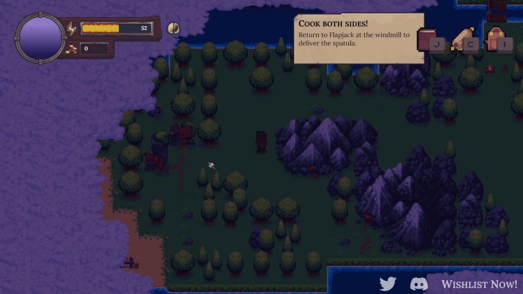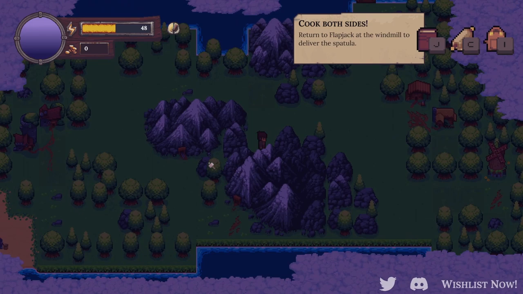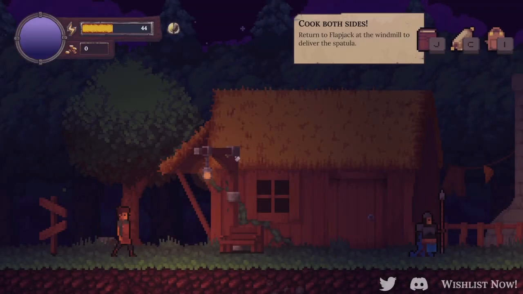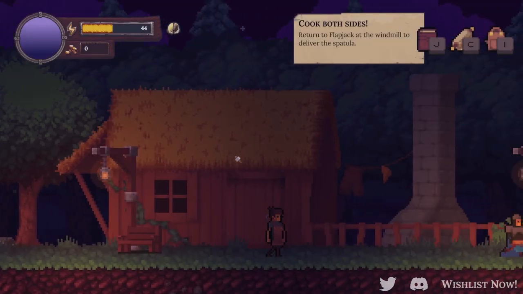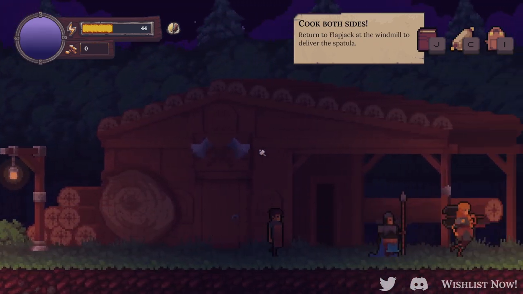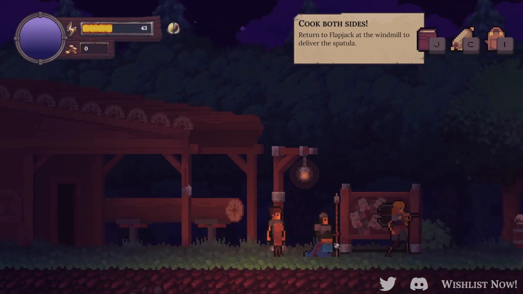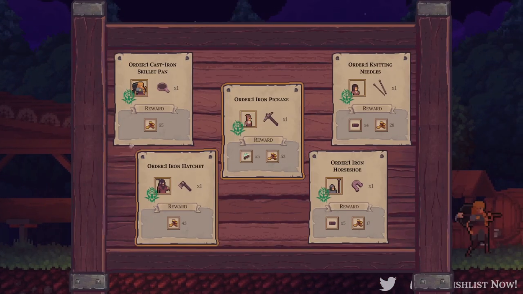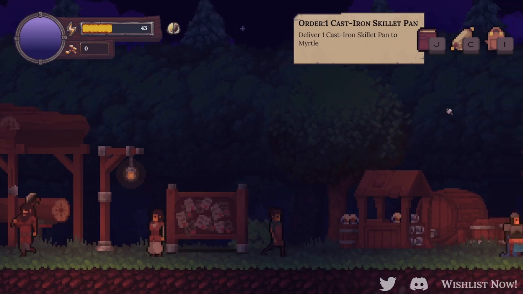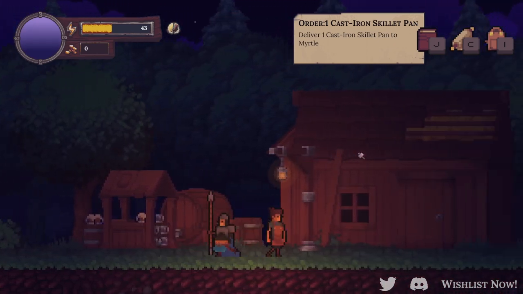All right, let's make our way downtown. Walking down the street. Everybody that you meet. We got our helmet. We got the spatula. We can go check out the windmill. Give the spatula to the dude. Maybe we'll get a flapjack. I see the message board is complete. Oh, look at that. Someone needs a frying pan. So I see they're giving money now. So we could just take that and then get money.